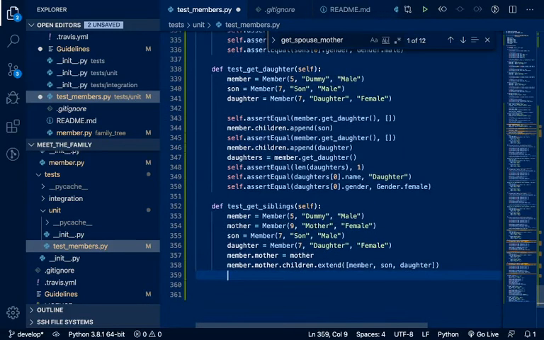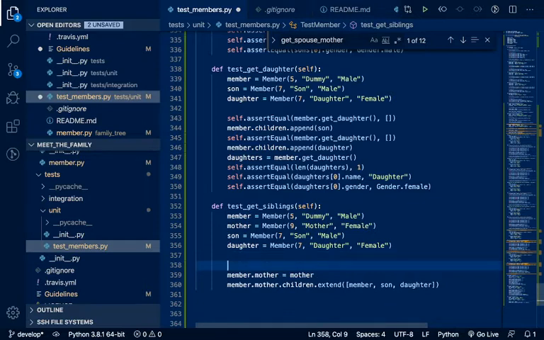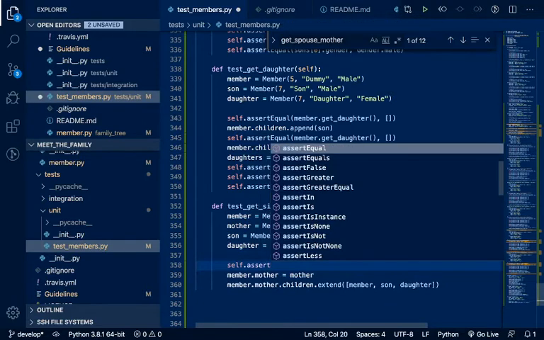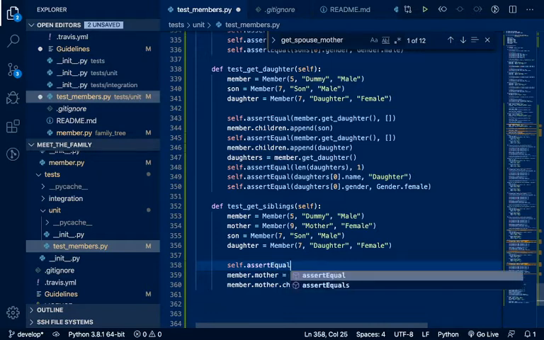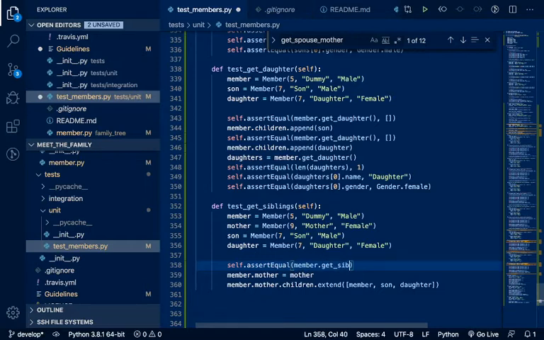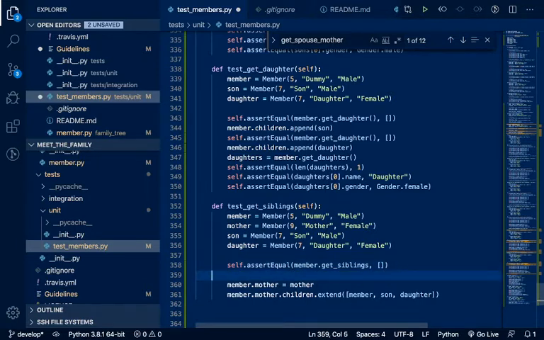So what's going to happen is, if there are no children, right now I will not have any value for mother, so member.get_siblings will give me an empty list, right? Then after, I do have a mother, but the mother does not have any children, so get_siblings is still going to give me an empty list, right?